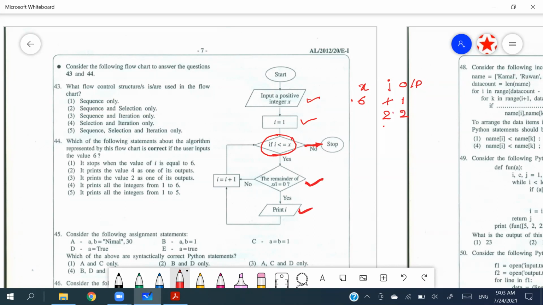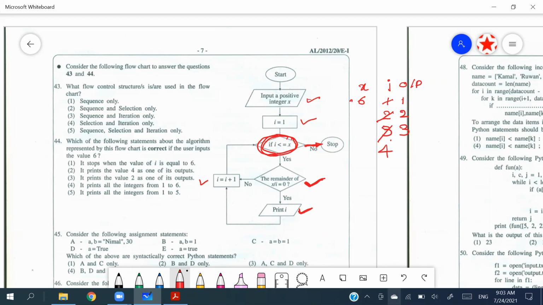And I increases by another one, that means 3. So then they check whether 3 is less than 6, that means I is less than X, again this condition. So it is true. Then again checks whether they are dividing without any remainder. Yes, they are. 6 divided by 3, so see, remainder is 0. So I is printed, 3 is printed. Then again I equals I plus 1. So this becomes 4.